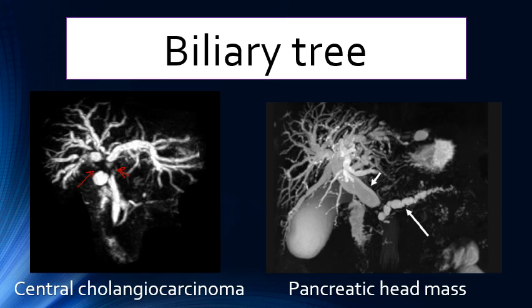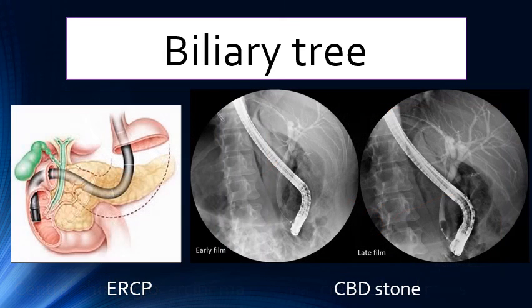But in here we can see the dilated radicals in the liver and the dilated common bile duct down to abruption here, and also the pancreatic duct is dilated and abrupted here. So we can suspect that this area is a malignant mass forming from the pancreatic head or even an ampullary or periampullary lesion that exerts this stricture on the common bile duct and the pancreatic duct, and this is what's called the double duct sign.